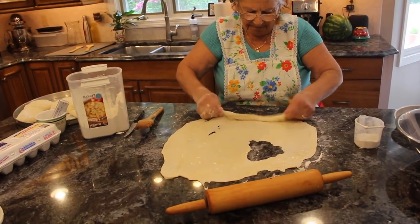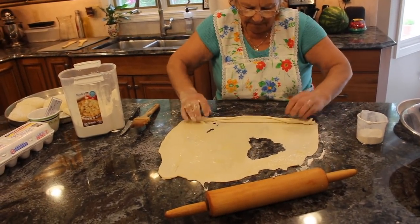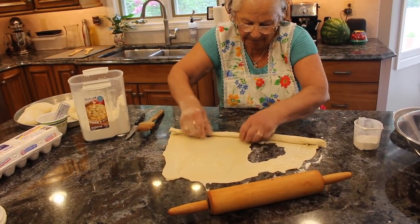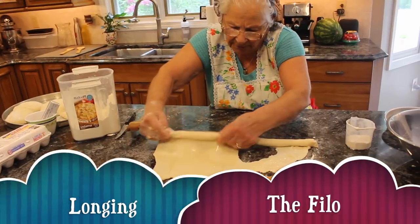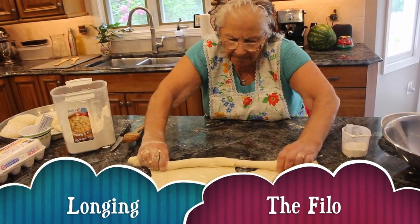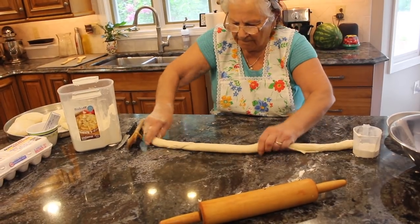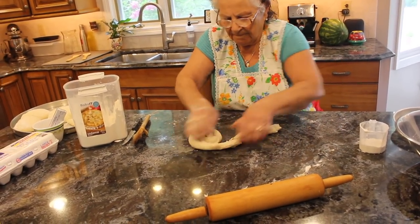Alright, so now she's rolling it. It's very important that you put the melted butter in there though. Με αυτόν τον τρόπο φιλώνεται. Έτσι το λέμε. Φιλώνεται. So... I'll Google how to say that later. Oh, nice.